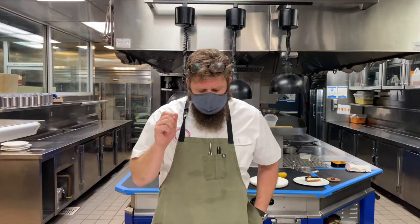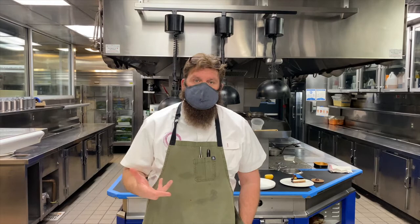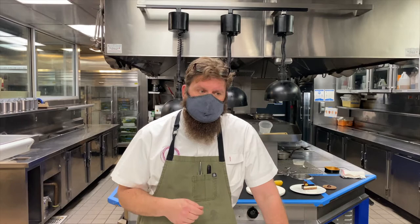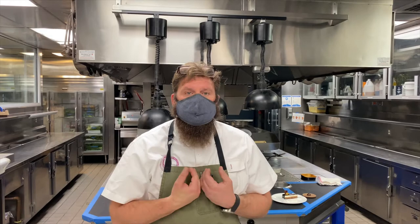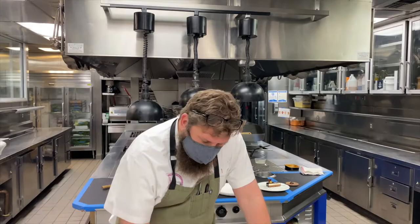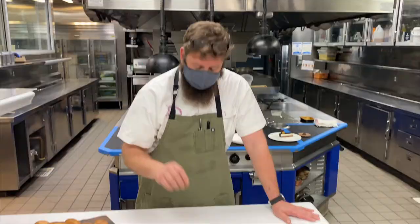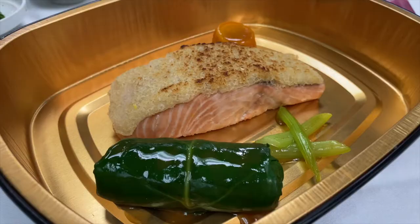For the main course, we are celebrating our friends at Quinault Pride Seafood in Taholah, Washington. They are the Quinault Tribal Nation — that's who we actually buy the fish from. They have sovereign land up there and are the only ones allowed to fish the Quinault River, where they catch these beautiful steelhead. They also catch king salmon during the season. These fish are caught by gill nets, and we get the fish usually 24 hours after they come out of the river, so the quality is always impeccable. This fish has already been lightly cooked and covered with a horseradish crust, which we've browned a little bit for you.